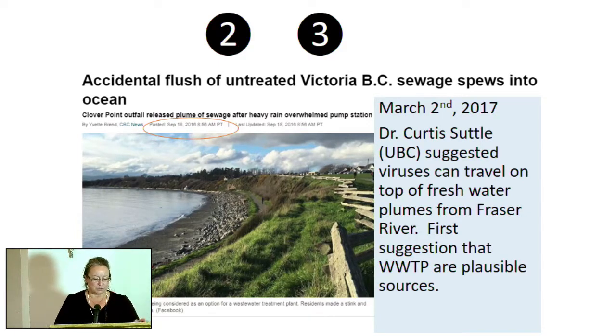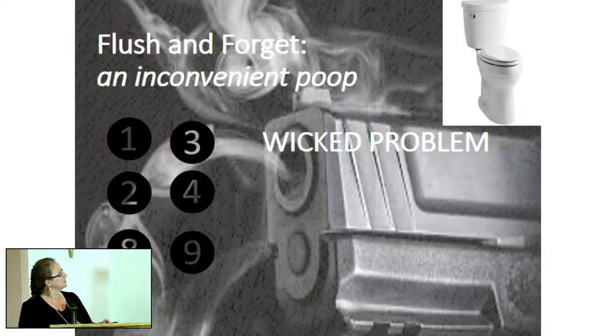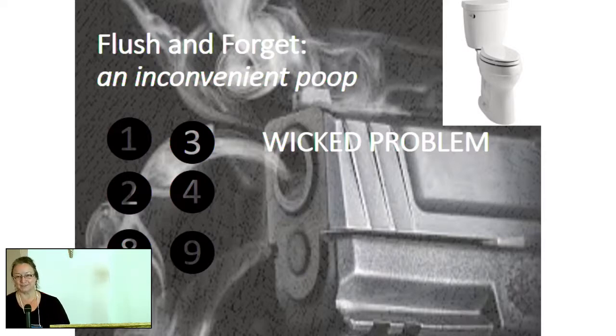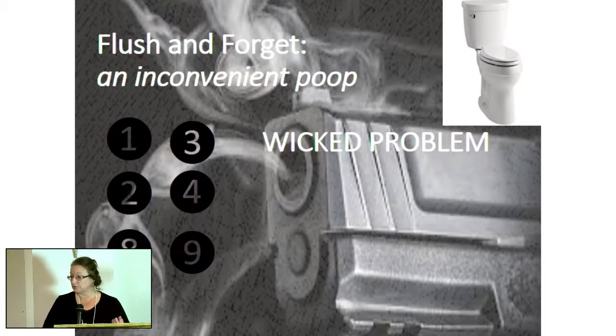So what do we know? Well, flush and forget an inconvenient poop. This is what our working group is coming to. This is a wicked problem. We don't have one smoking gun or one point source outbreak. There's a multitude of problems. So we have issues with local sewage outfalls. We have septic issues. We have wastewater treatment plant issues. We have a lot of things going wrong.